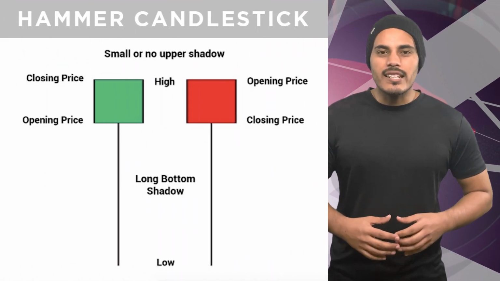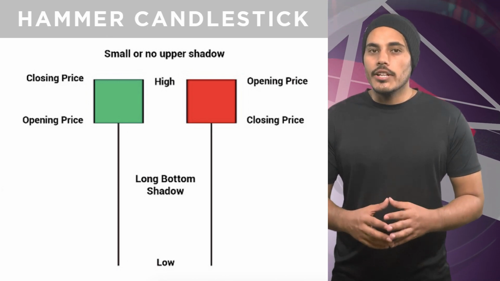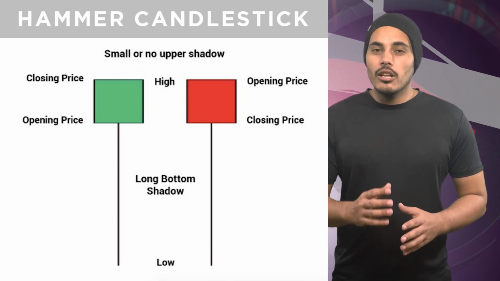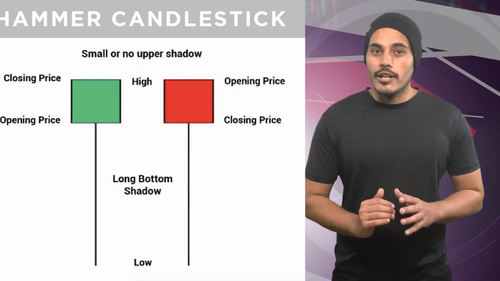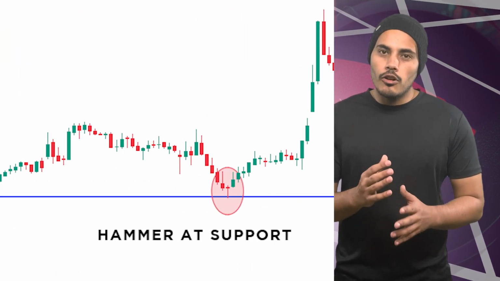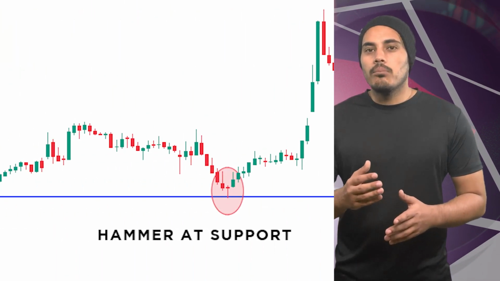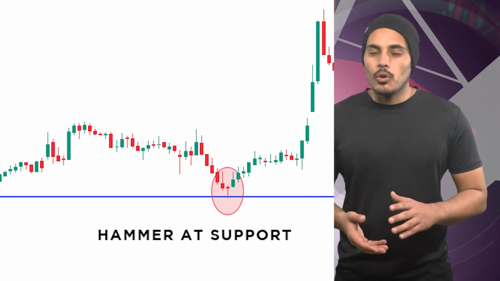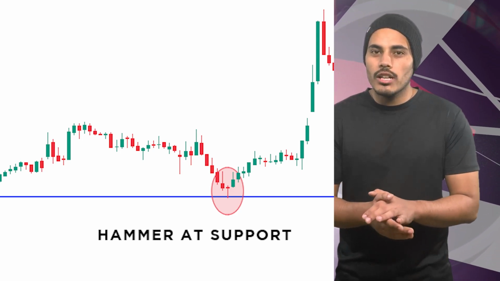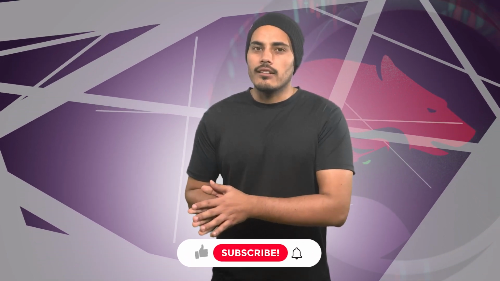The third is the hammer pattern. This candle has a really small body with just a little or no upper shadow and a long, significant lower shadow. The significance of this candle is found more when it is formed at the bottom of a downtrend, at the support level or zone, signifying a strong sign of bullish reversal. It doesn't have to have a definite size, but it is said that the lower shadow should be at least twice the size of the real body. Then it is considered a hammer candlestick.